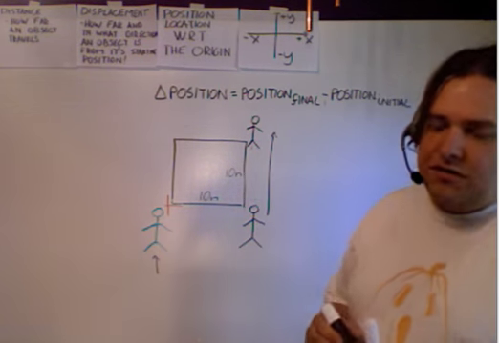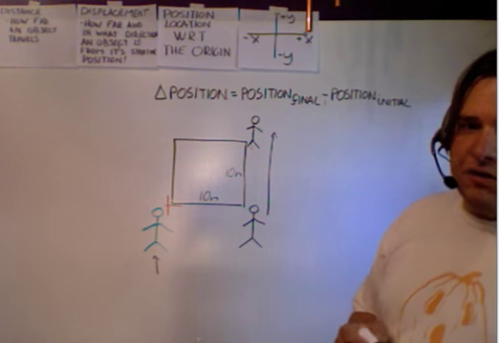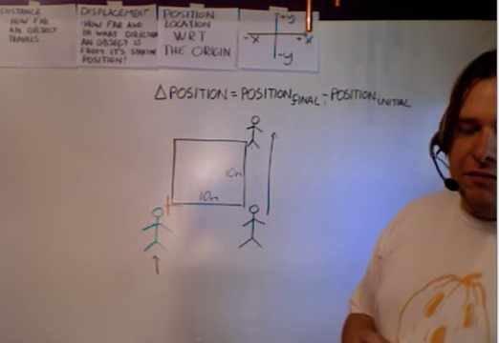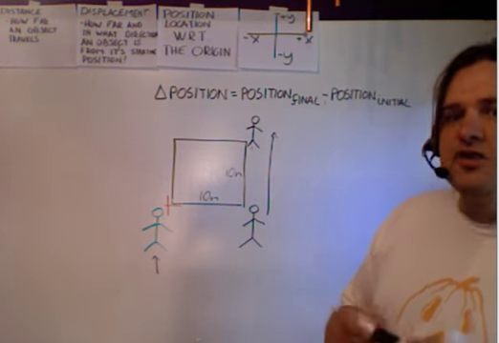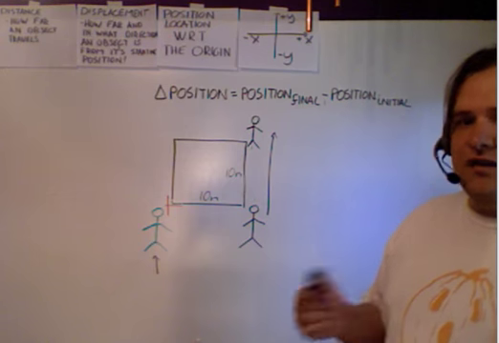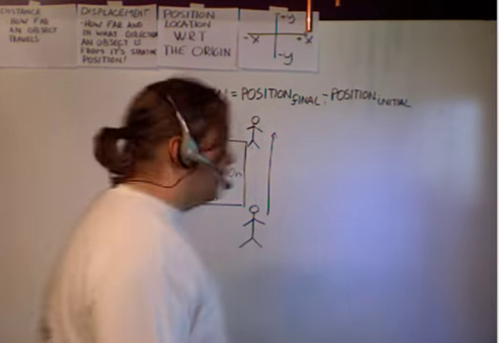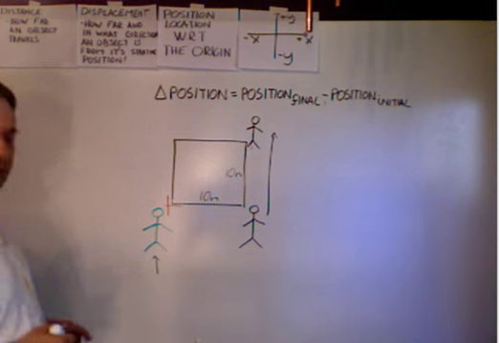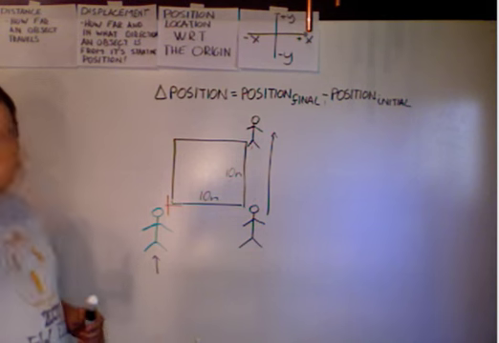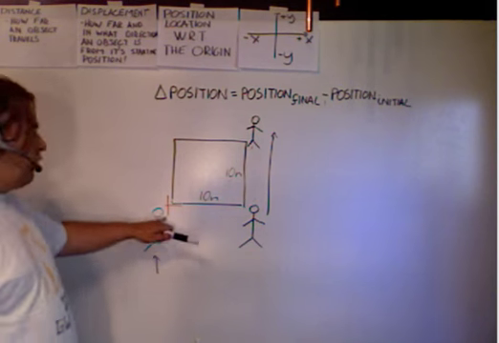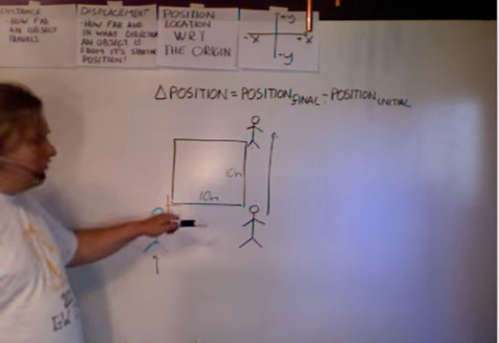So what I want to do is calculate that person's displacement, and I also want to determine his final position. And this should be the kicker. This should be the one that says, hey, look, his position is different than his displacement. Alright, so I want to keep track of his initial position and his final position. I'm going to use it from the point of view of this person, from his origin.